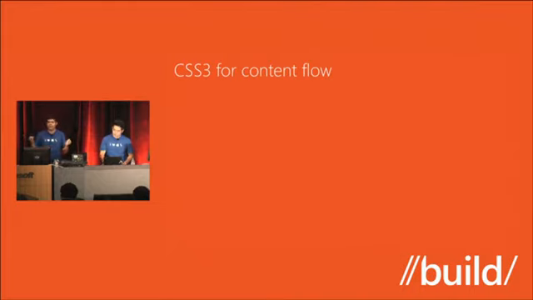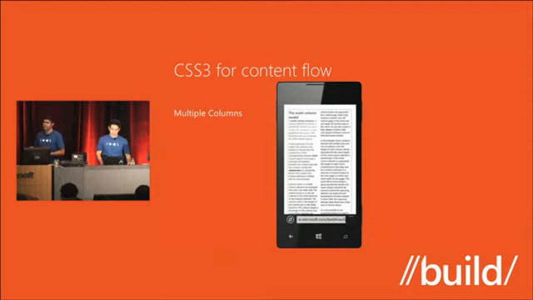While I don't think every app should look like a magazine at all, magazines have kind of set the standard of what people think when they say, there is a lot of content, how to organize it in a way that's approachable. So the first feature I'm going to talk about is multi-column support. Wouldn't it be nice if I had a big paragraph and I can tell the browser, Mr. Browser, please split my paragraph in 5 different columns. And that's all you have to do. The browser will do the rest for you. CSS3 multi-column does it for you.